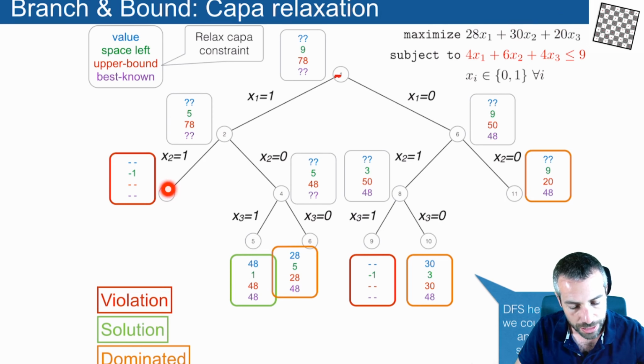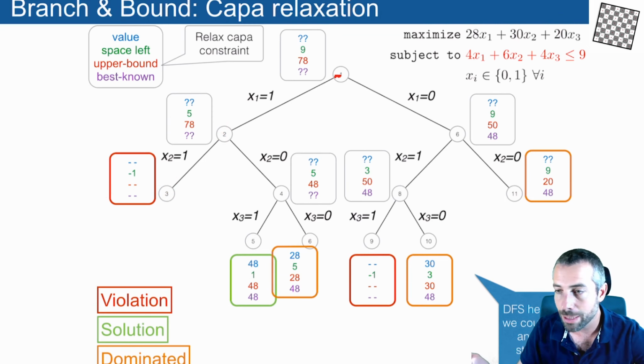Then you go to the left and you select the second one as well, which has a weight of 6. Here, I'm putting it in red to indicate that this node is in violation with respect to the capacity. Of course, we relax the capacity to compute the upper bound, but since we're interested in finding the best feasible solution, we will also discard nodes that are proven to be unfeasible, and this is the case of that node. So we need to backtrack in depth first search, and we go there. We unselect the item 2, and these two decisions now cannot be reconsidered. We take the item 1, we do not take the item 2.